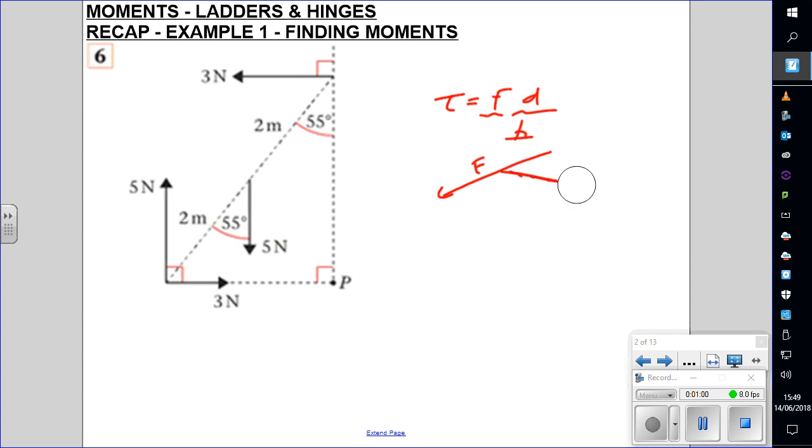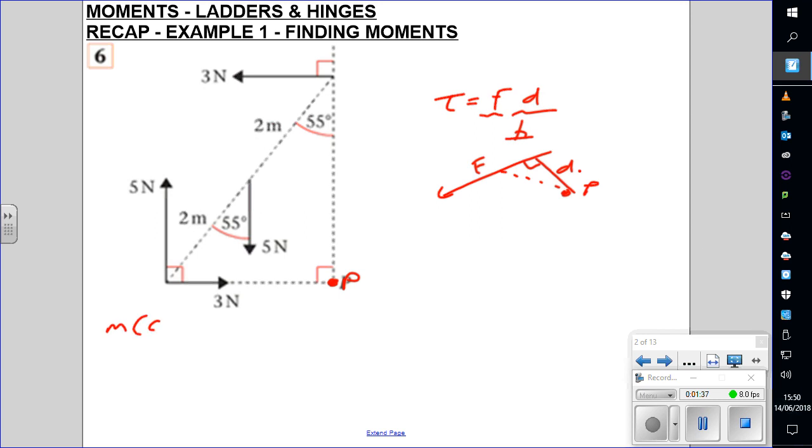So actually, I should make a dotted line. Dotted line, here's P, there's the pivot. This is the door, the dotted line, and someone's pushing on it. It's always the perpendicular distance from the force to the pivot, D, okay? So here's our pivot point, here's the hinge. These dotted lines, imagine they're various kinds of doors. If this is a bird's eye view, a triangular structure attached to this pivot, and various things are pushing and pulling against it, I want to know if it's going to turn clockwise or anti-clockwise.